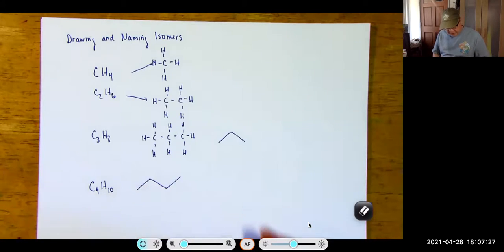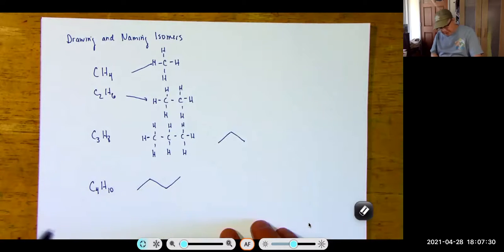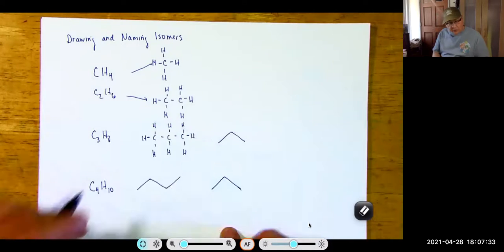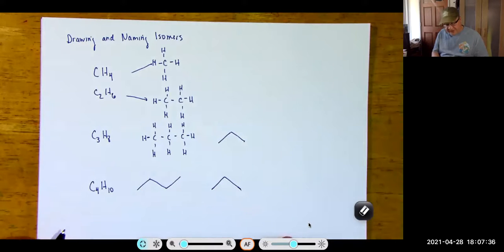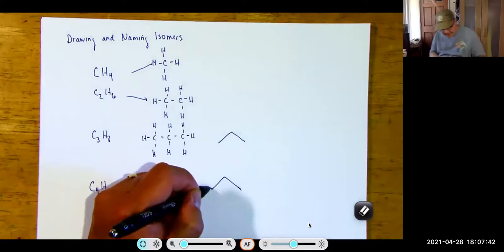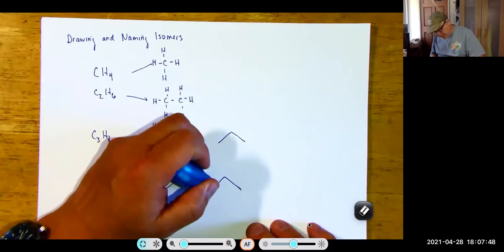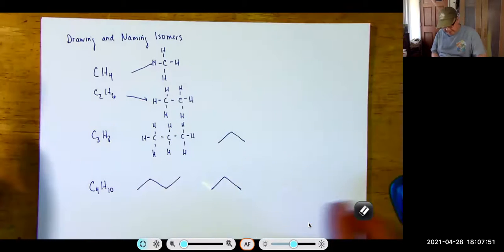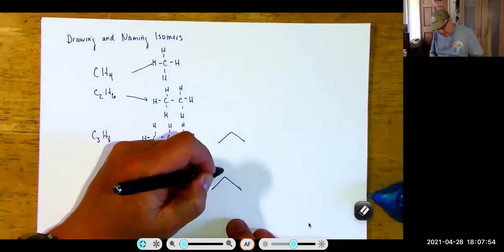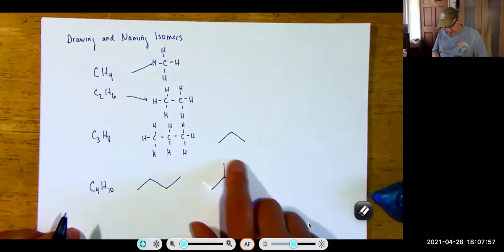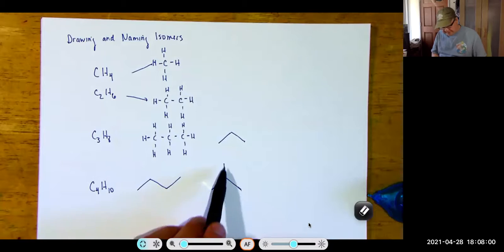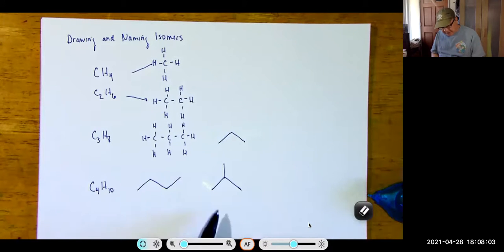So that's one C4H10. To get the next isomer, I make the string only 3 long, and the other carbon has to be a substituent on this. Now, if I put that carbon on this end, these are the same thing. So I can't put it on the end. I have to put it on a carbon somewhere in the middle. And so this makes the most sense, of course. If you count all the carbons here, you'll see 4. 1, 2, 3, 4. If you count hydrogens on the tips, there's 3 each. And if you count hydrogens on the middle, there's 1. So we have 10 hydrogens.